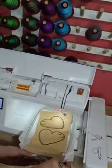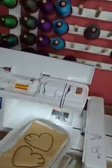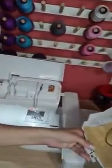Now we're going to take it out of the machine and do the back part.